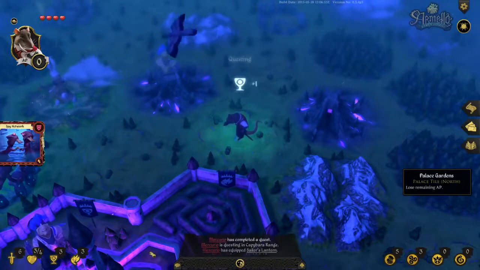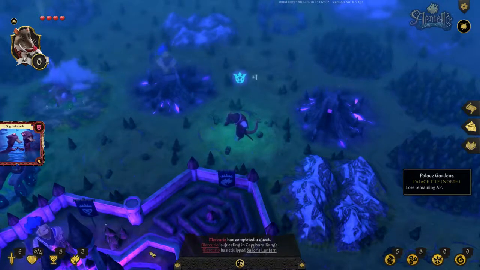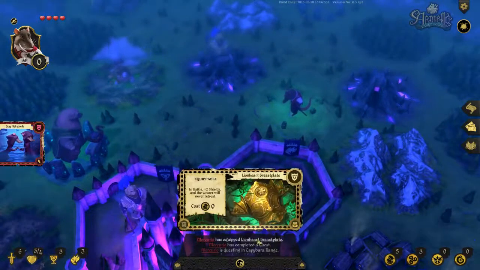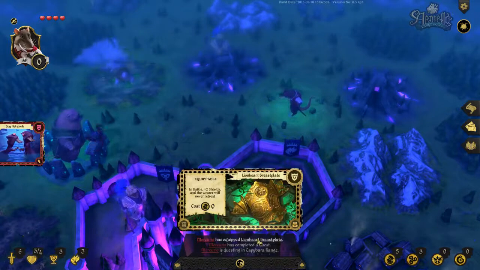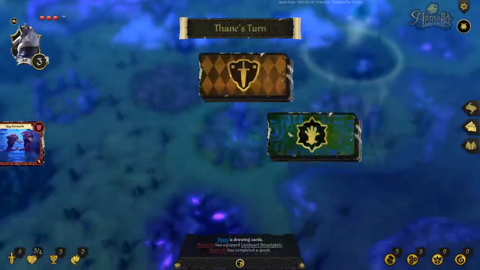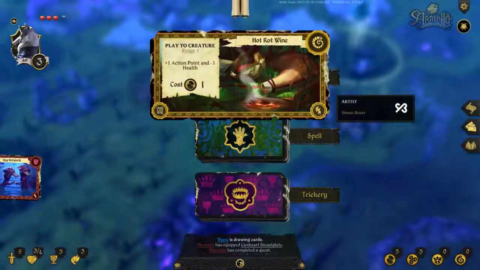Is that a special treasure? Yes, my friend, the Lionheart breastplate. Let's have a look. +2 shields, and the wearer will never retreat. Oh, wow. That's a good treasure. Yes, it is. Christ almighty. I'm under the pump now. Let's see what it is.